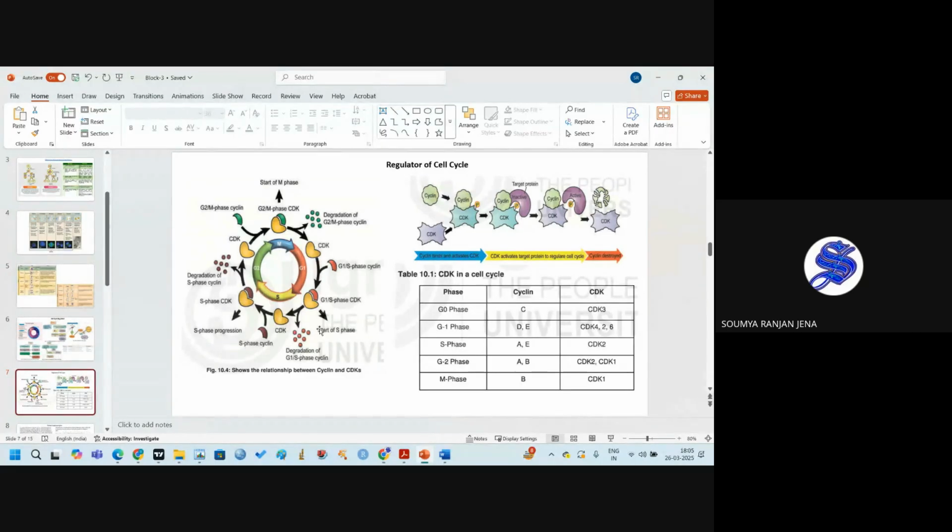If you go to the G1 phase, Sir, can I ask you one question? Yes. What is CDK3? I have no idea about this. This is a different variant of the cyclin dependent kinase. CDK3 is an enzyme, as are CDK4, 2, 6 and CDK1. These are all kinase enzymes. These are different variants, named differently because of the molecular weight. If the molecular weight of one CDK is different from another CDK, the name will be different.